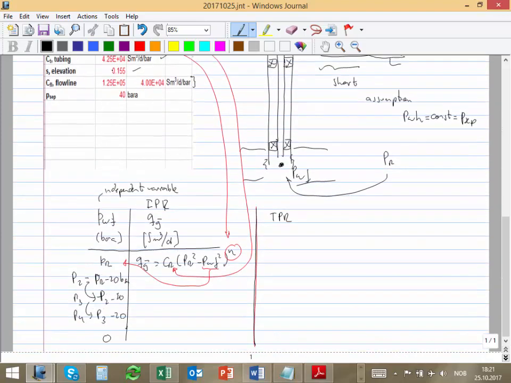So I suggest here TPR. I calculate again flowing bottom hole pressure, but this time, remember, this one was the available, and this one is the required, and these two have to be the same. Which equation am I going to use? The tubing equation, this equation that we mentioned before: P2 squared equals P1 over e to the s minus Q gas squared over Ct squared.